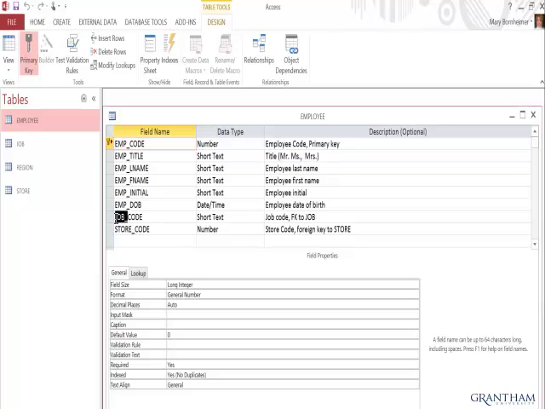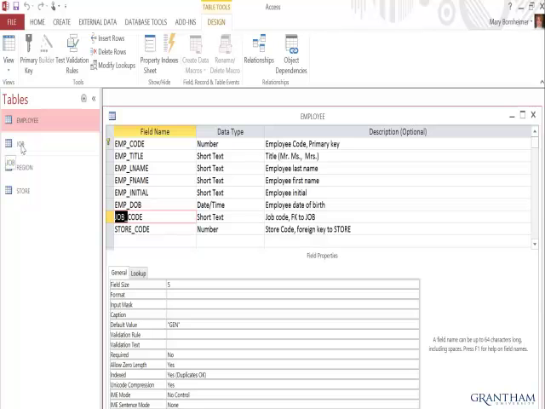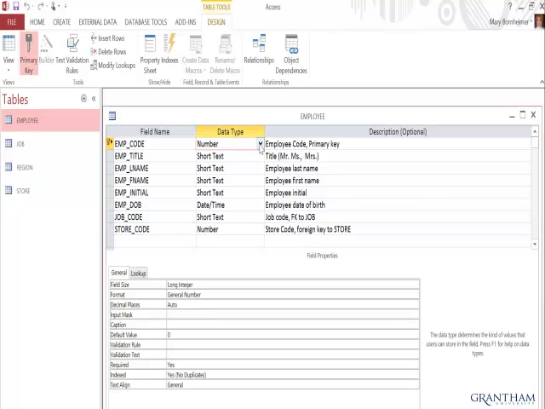This field is a foreign key to the job table. So the prefix is actually job, even though it exists in the employee table. The data type is listed here, and the property for each field is listed below.